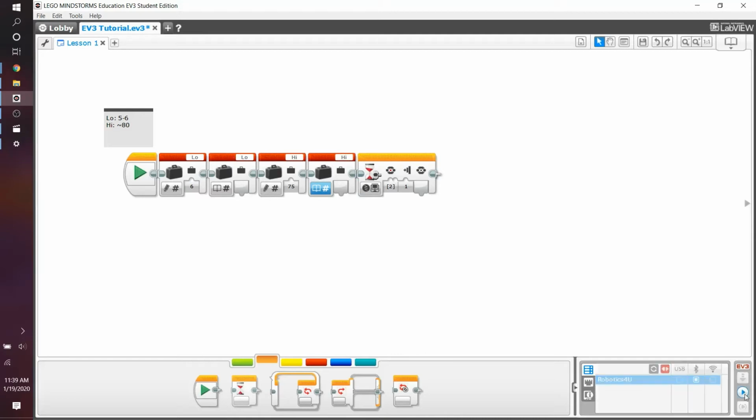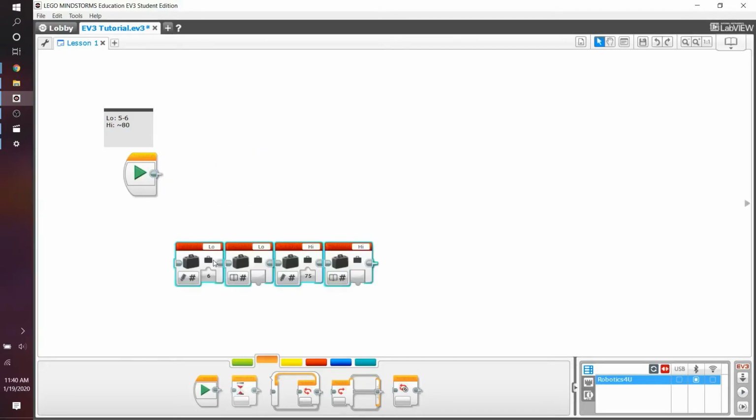A lot of programs get messed up by this, so always be sure to check which variable you're reading. Run the program again, and we'll see the 6 is still the same, and this should come out as 75. Yep, and it does. So that means our variables are set up properly. Let's see how we can actually use them in a program and how we can use it to save our color sensor values.